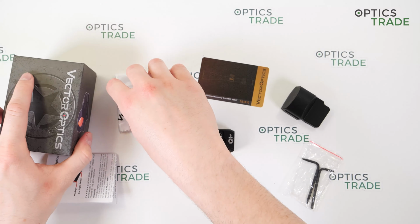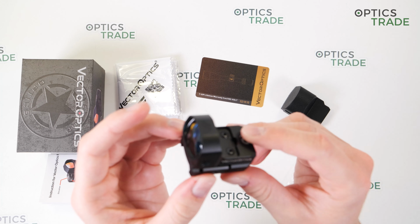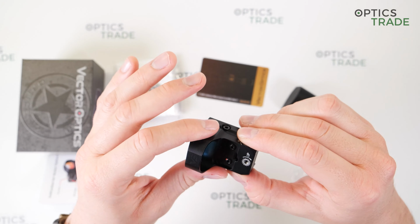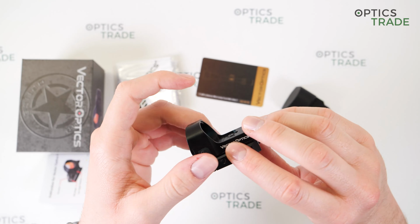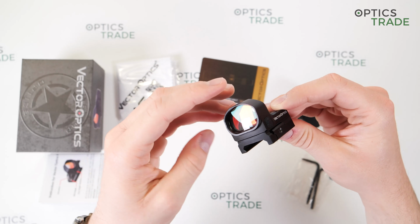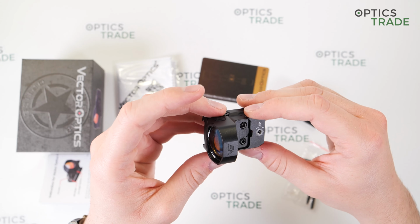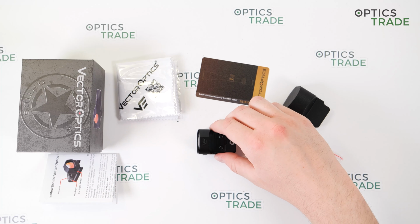What about the disadvantages? Well, the first thing that's worth pointing out is that the windage and elevation adjustment screws don't produce any clicks when turned, so you'll have a little bit of trouble zeroing it, not too much though. Also, the battery compartment is at the bottom. When the battery dies, you have to remove the sight from the firearm. You need tools, and then when you put it back, you have to re-zero the device. And this one is not as advanced as the 1x22x26 model, which comes with some additional functions. But after all, this one is 50 euros less expensive.